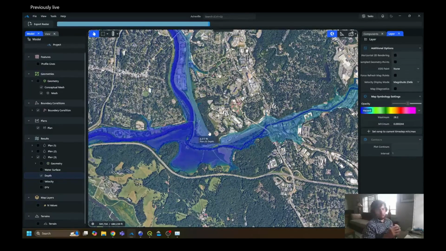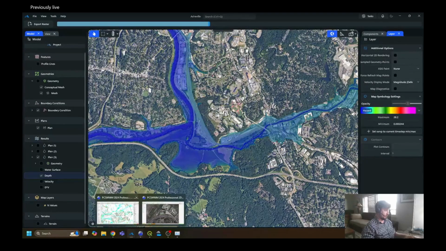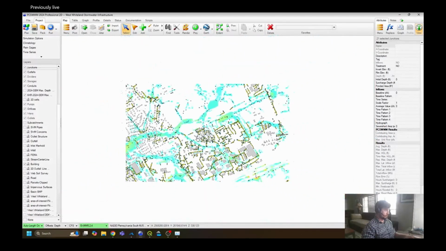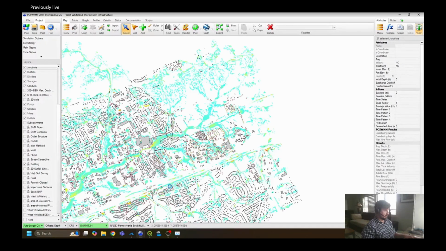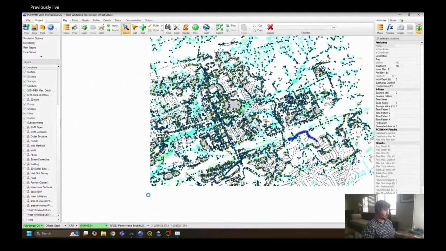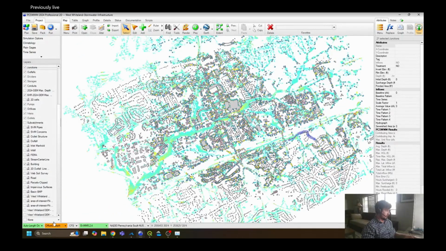So one of the major things that I get asked about, especially if I went back to my Exton model, is how do we deal with 1D structures? HECRAS 6.6 has the ability now to import in SWM models if you want to do something like an actual drainage network, an engineered drainage network, stormwater pipes, culverts, etc. So here is an example. Let's see if this GIS engine loads up real nice. There's a lot of data in this one. See if I can turn on a background layer.